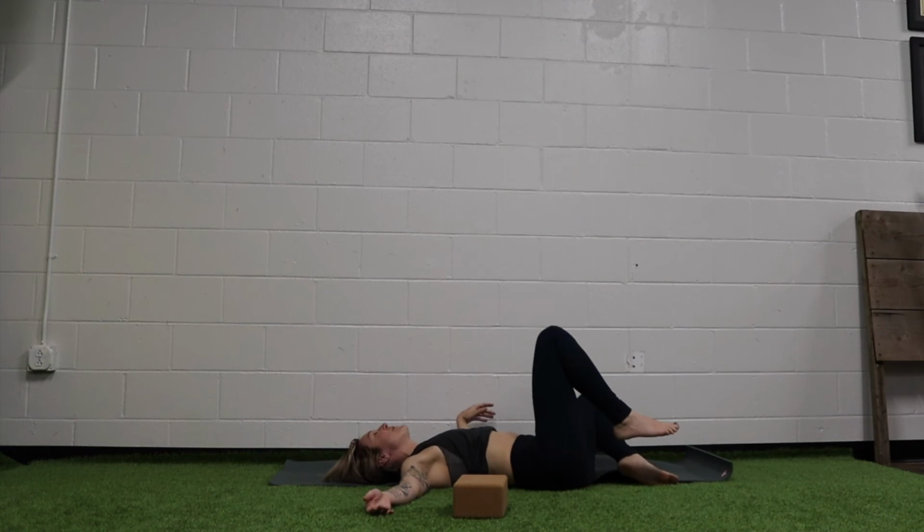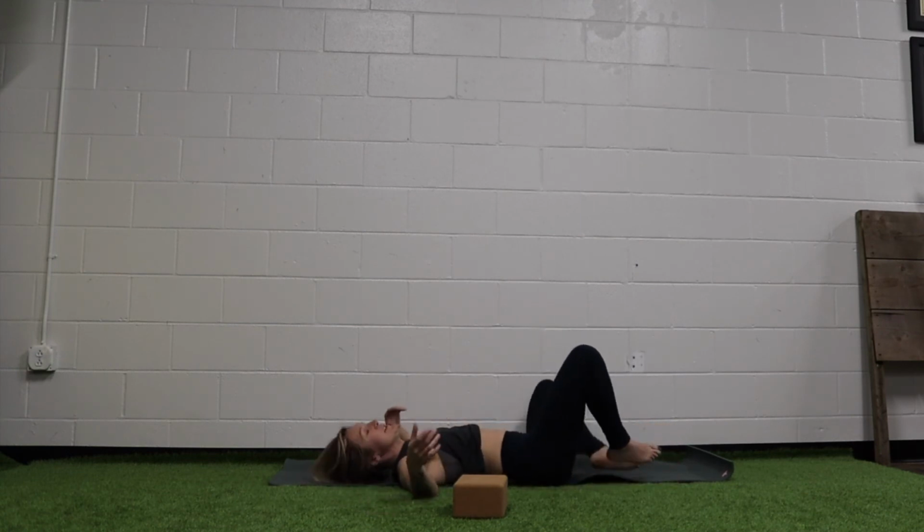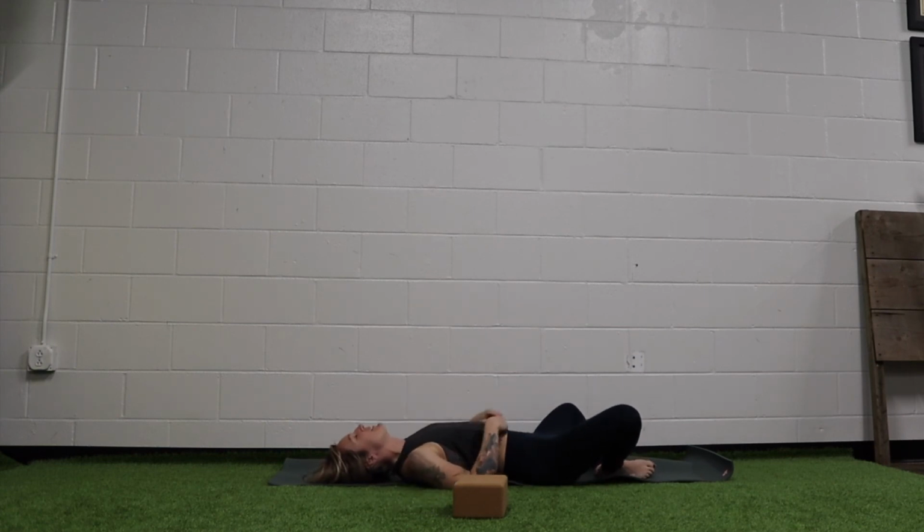Come back to center. Bring the soles of your feet together for Supta Baddha Konasana. Maybe hands on your belly or your chest. Take a couple of deep breaths in and out. Notice the energy of your body and anything else you might need to complete your practice.